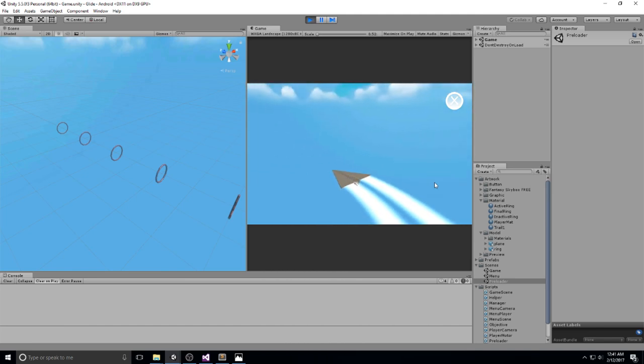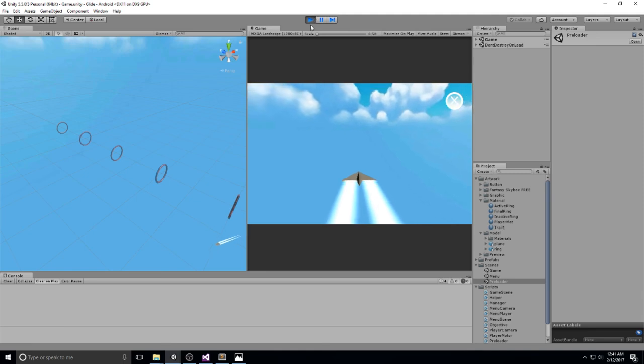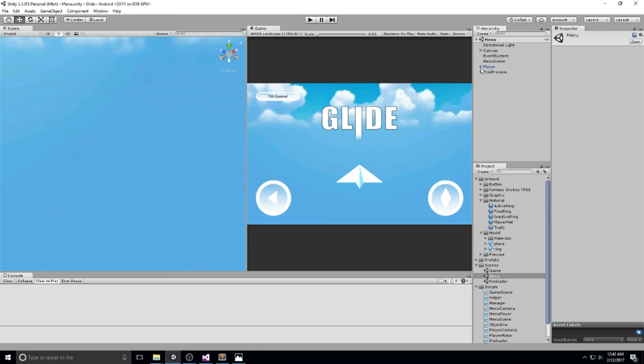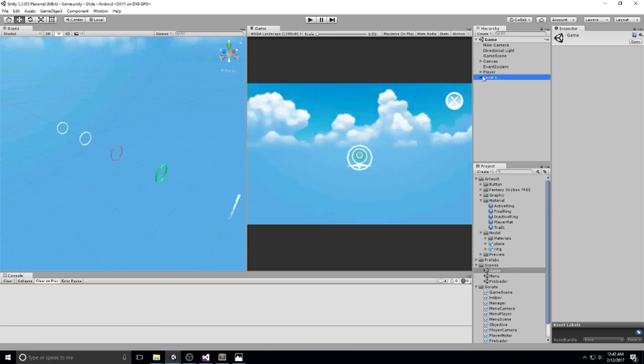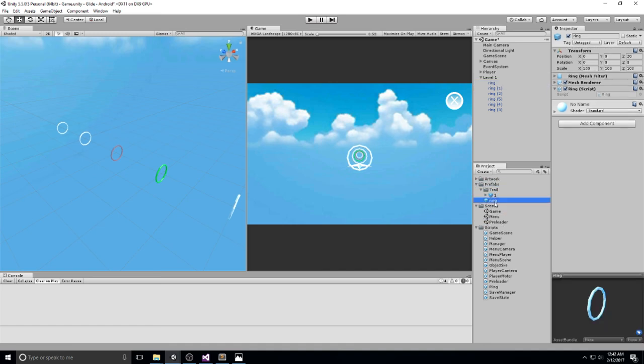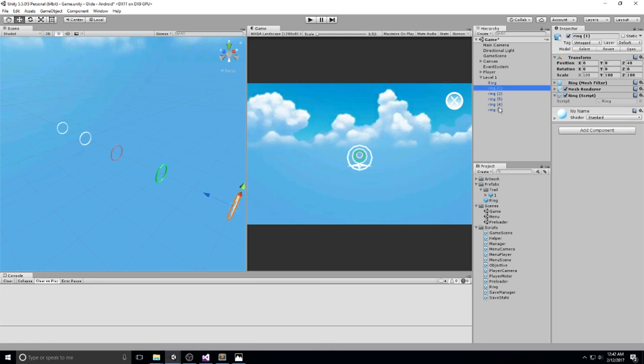So back inside of the game, we're gonna head over to the rings themselves, and we're gonna be actually putting them inside of a prefab. That would be a really good idea, actually. So let's take the first ring, drag and drop it inside of a prefab folder. Do we have any? Right here we have one. Drag and drop the ring in here. Going to be renaming it with a capital R, and let's get rid of all the other ones.